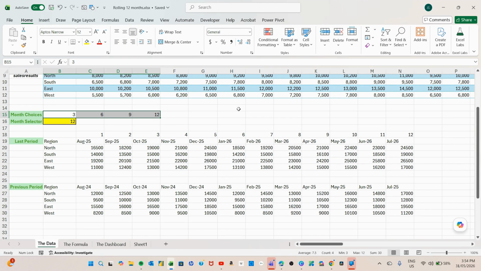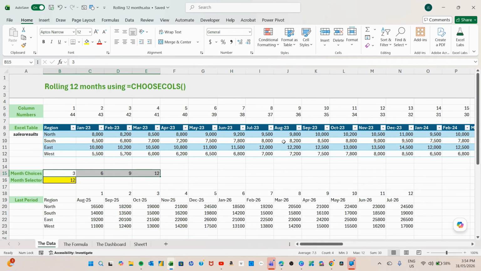So if 6 months is important to you, if 9 months is important to you, this 12-month rolling analysis will allow you to see where there are discrepancies earlier than looking at things in a normal 12 months at a time look or 6 month at a time look.